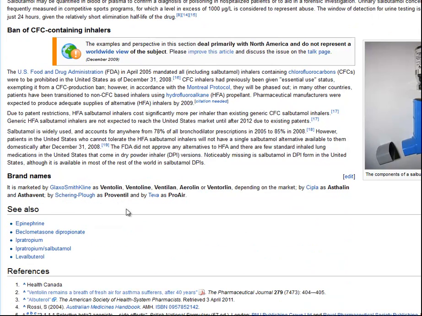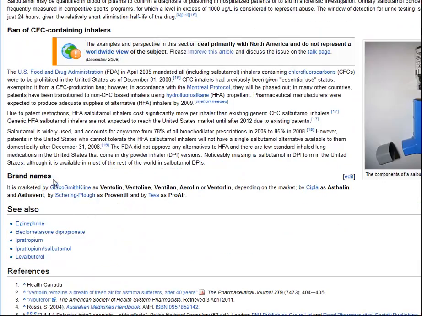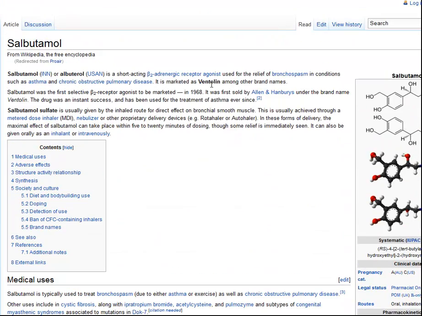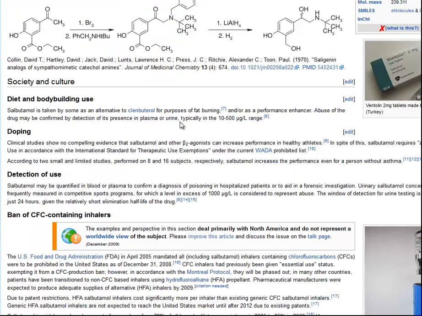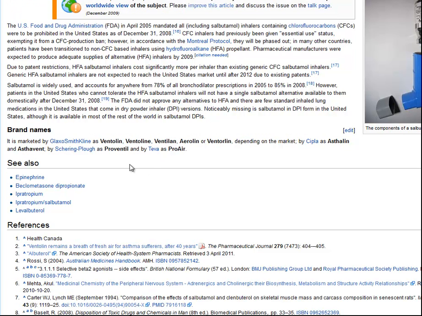But important to us is brand names. So if you read through these pages, you won't always see it down low here. Sometimes the brand names and the manufacturers will be up here, but it'll tell you everything about it. Wikipedia is a great tool to use. Type in the medicine name, and it's always brought up every single medicine we've ever typed in there. So here it'll tell you brand names.